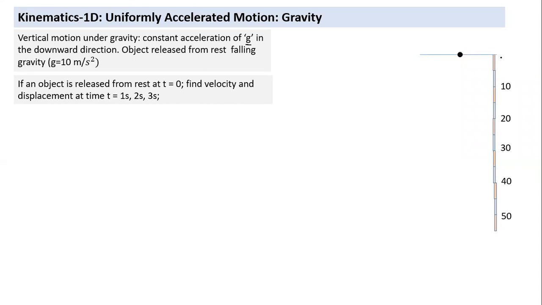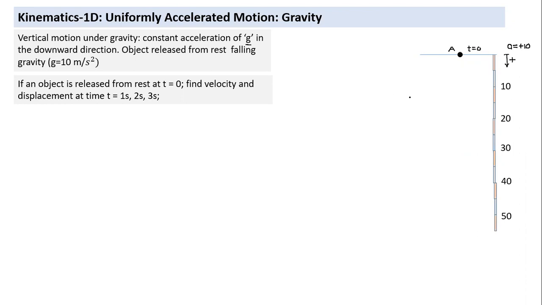In this particular case, every time before we start, we need to define the choice of axis. Since the motion is in the downward direction, let's choose downward as positive. If I choose downward as positive, the direction of acceleration does not change during the motion. So acceleration will be equal to plus 10 in this case. Acceleration is equal to g, and since we have taken downward as positive and g is in the downward direction, it is plus. Let me call this initial position A, at time t equal to 0. So let's find out what will happen.